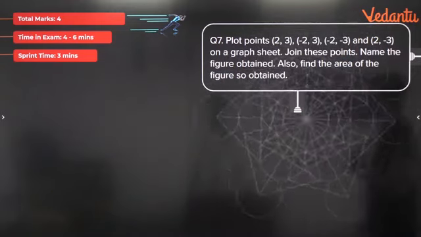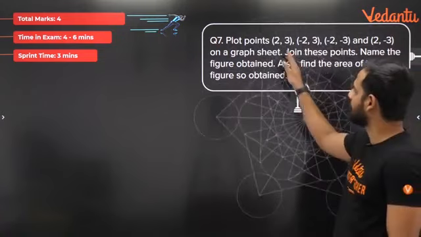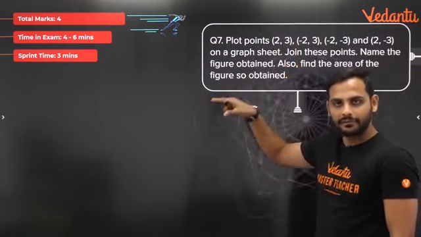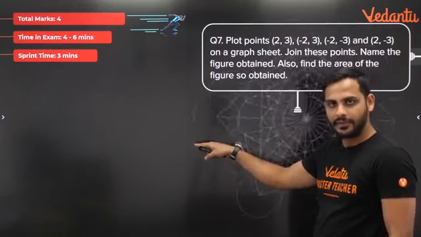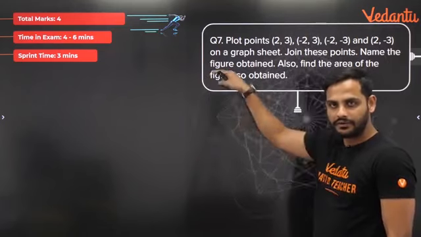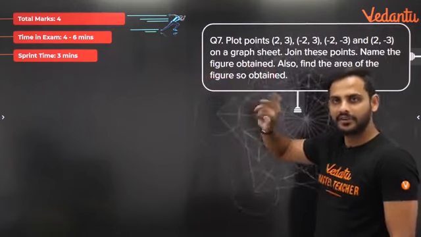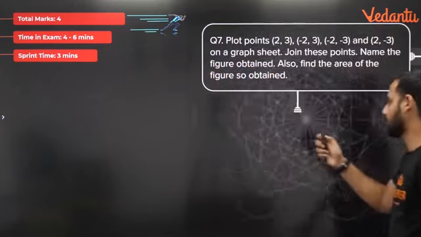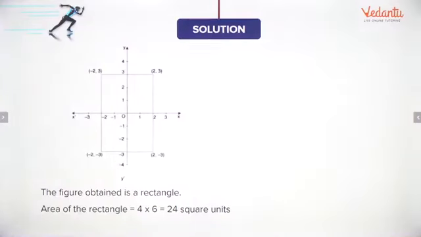And just take care of these things, that always this is x comma y. Okay, so first plot, write the x part, check the x coordinate, then y coordinate, then match them. Students make the mistake of y comma x sometimes, so don't make those mistakes. Okay, let's move to the next part, bachon.